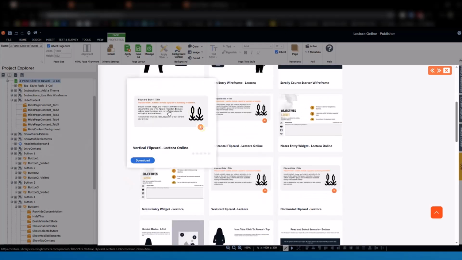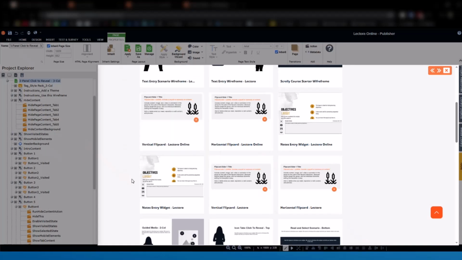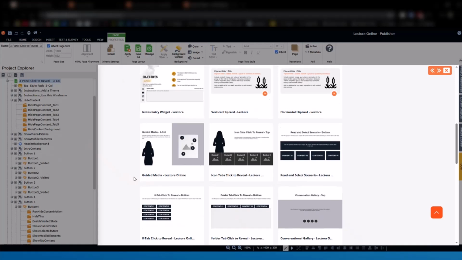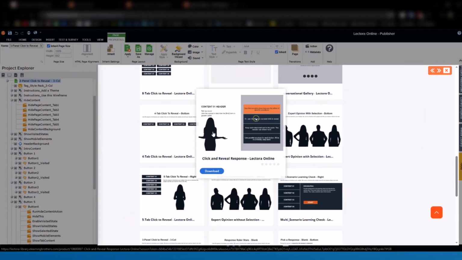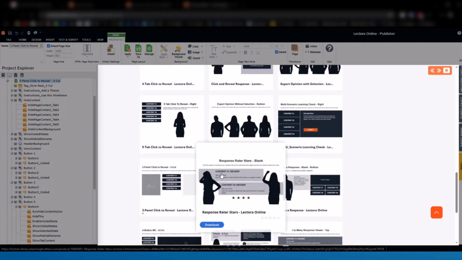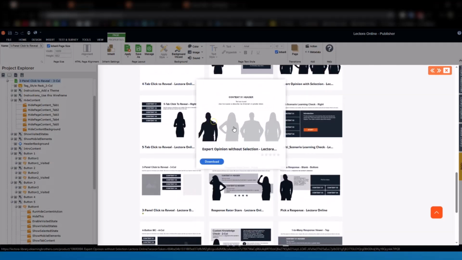There's little flip card options. Shows you a little preview of what they look like as well. So that's a really good one. You can really quickly just change the little icon that goes with it, your text, and it's doing those little sort of flip cards. Any sort of actions and effects are already set up there for you. And they often tend to use these silhouette characters as well, just so that you can swap them out with whatever you want. You can put your own little image there, your own character, whatever you want to do as well. They're all different styles, depending on what you want to do.